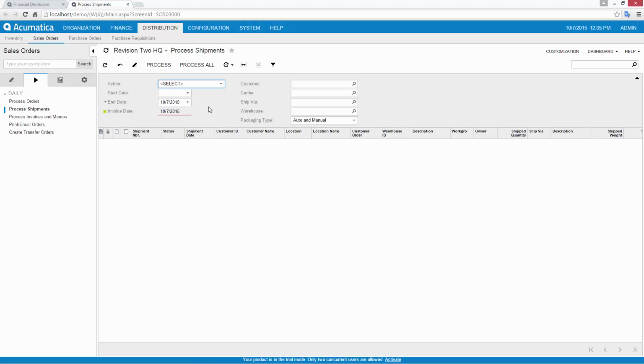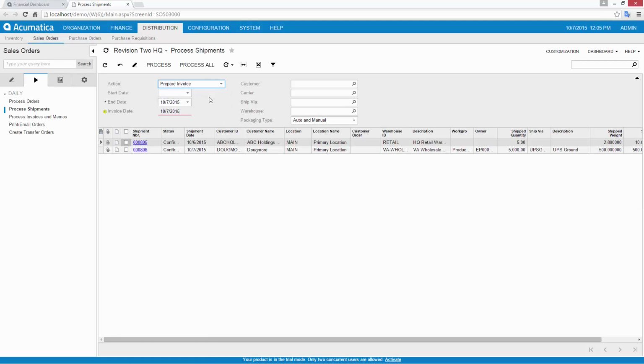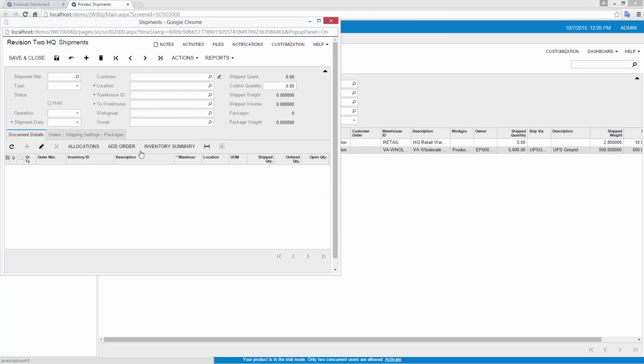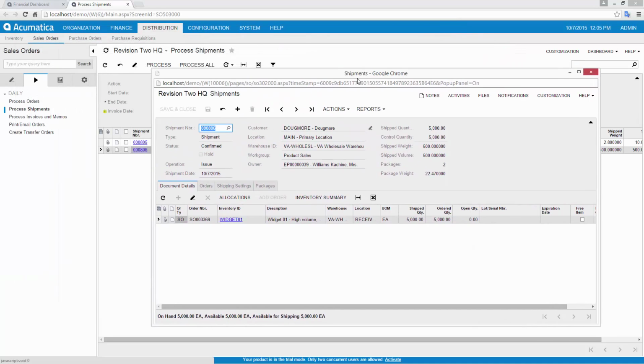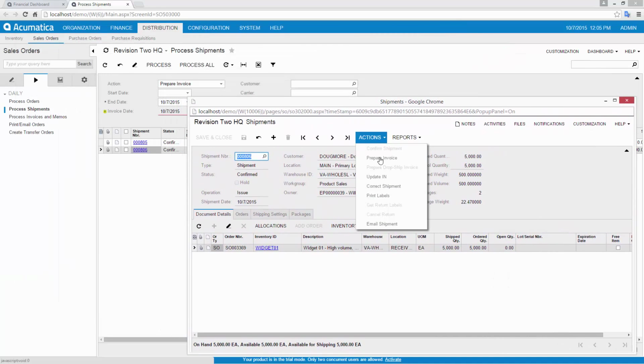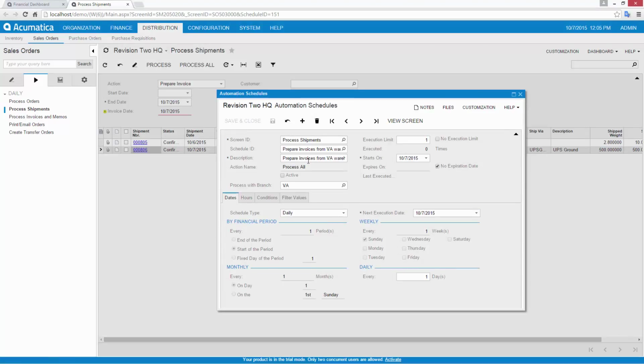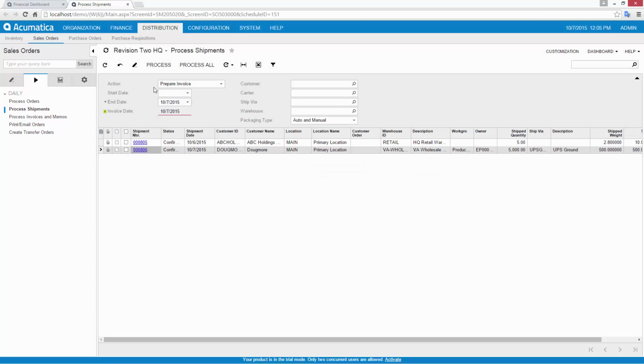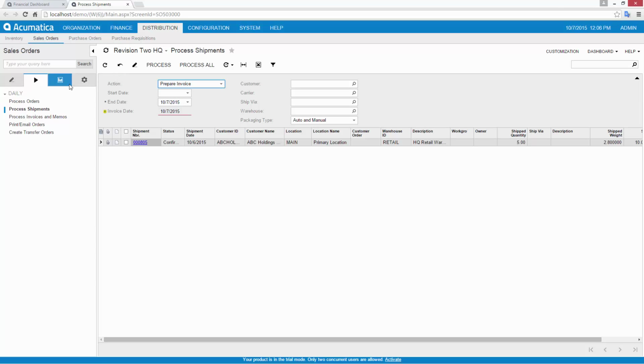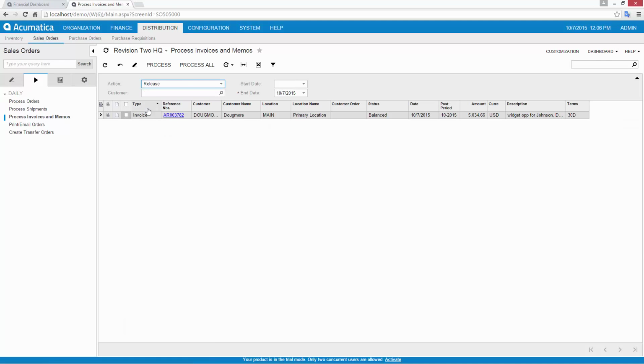Acumatica Workflow allows you to perform tasks manually or automatically, depending on your business model and the volume of transactions. I can schedule activities listed in the action menu or data entry screens to automatically occur as batch processes. I can schedule tasks to occur at any frequency and limit automatic processing based on conditions, so I can manually review large orders or other anomalies.